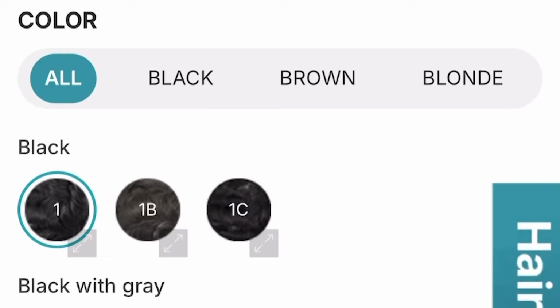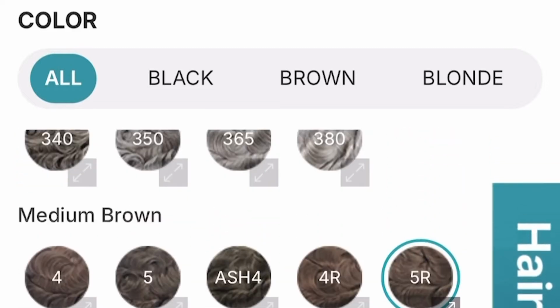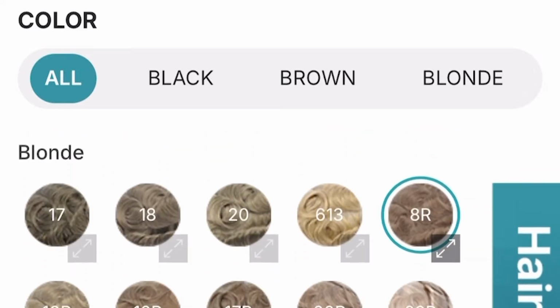Now at this point you might be wondering what colors are available. I've gone with 7 ash this time. So my natural hair color is anywhere between a 7 and a 7 ash. They have multiple different colors in stock comparable to their other systems. I'm going to put it up on the screen right now, just showing you the actual number of different colors they've got. You can get them in grays as well.